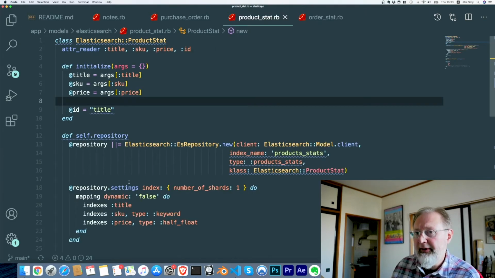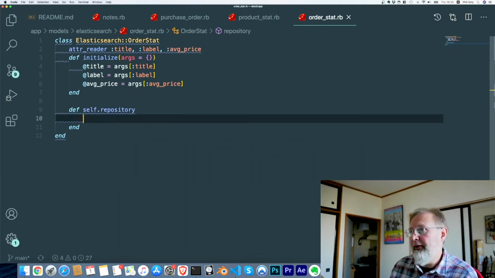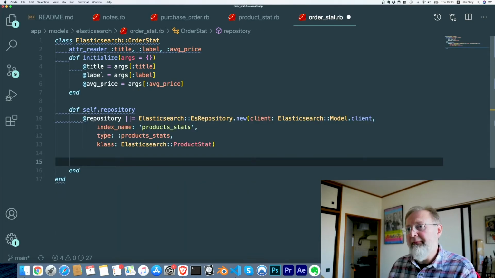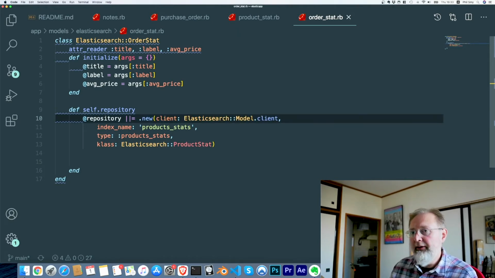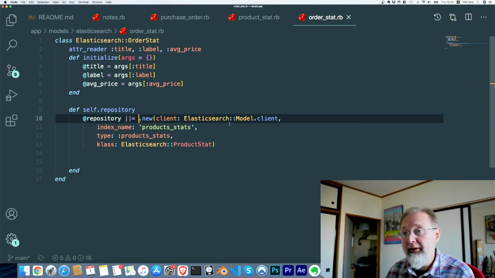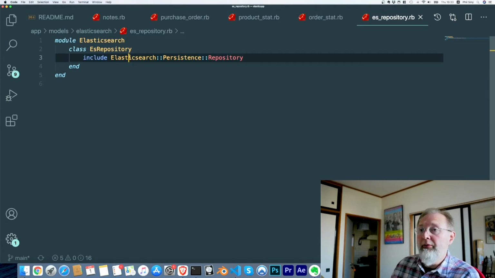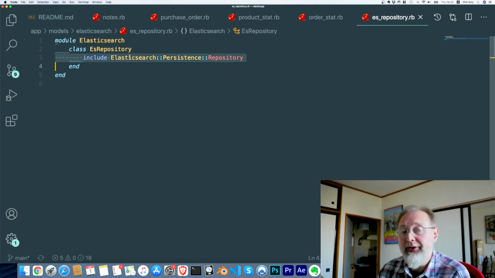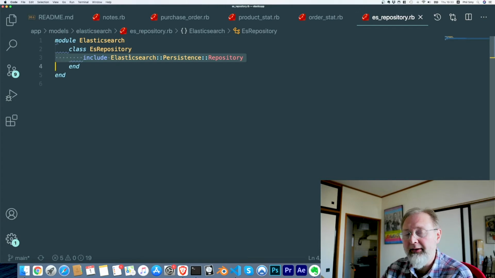So what we're going to do first of all is create a repository. I'm going to copy this out because I don't want to waste your time. We need some kind of connection to the repository, so we need to use this Elasticsearch mixin, which is the persistence repository. This is found in the Elasticsearch persistence gem, which is automatically included when you install Elasticsearch Rails.